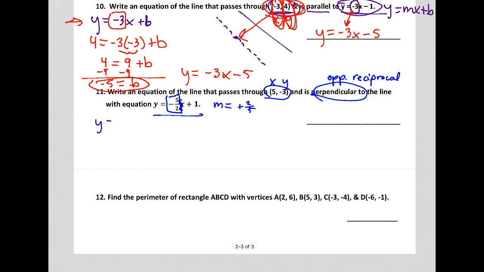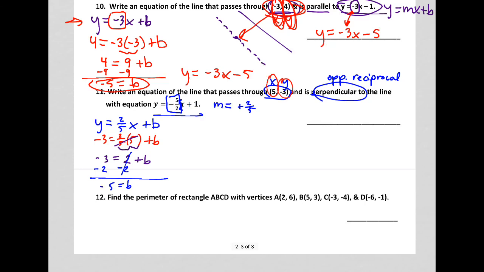So +2/5. So when we do our y equals mx plus b, we're going to use +2/5 x plus b. And now we can go ahead and substitute in the coordinate. So we're going to put 5 in place of x. So we can put 5 there in parentheses. I'm going to bring down my 2/5, my plus b, and we are putting -3 in place of y. So now if we actually just simplify this part, those actually invert each other. But if you put it in the calculator, you also see that is just equal to 2. And I bring everything else down, and then I add 2, nope, not add. We're going to subtract 2 to get rid of it, and subtract 2 on the other side. So we have b equals -5. So our final equation is y equals, remember to use the slope that we found after we did the opposite reciprocal, so this one here, so y equals 2/5 x minus 5.